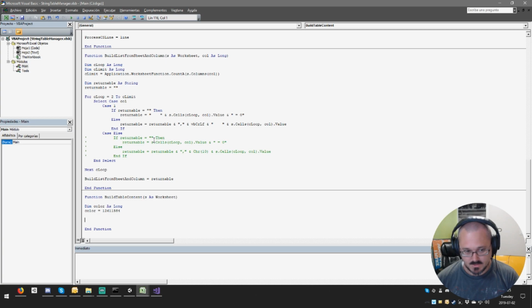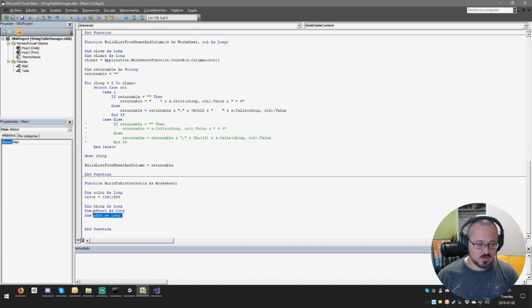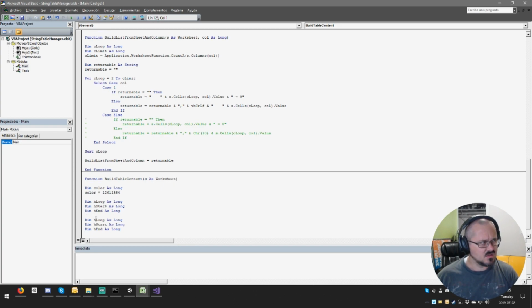Fairly important. For this one I am going to need a horizontal loop and a vertical loop. And I'm going to need a start point and an end point and all sorts of stuff. So let's start with h loop as long, dim h start as long, dim h end as long. So I'm going to need that, and I'm going to need the same for verticals. Am I? No, not really.